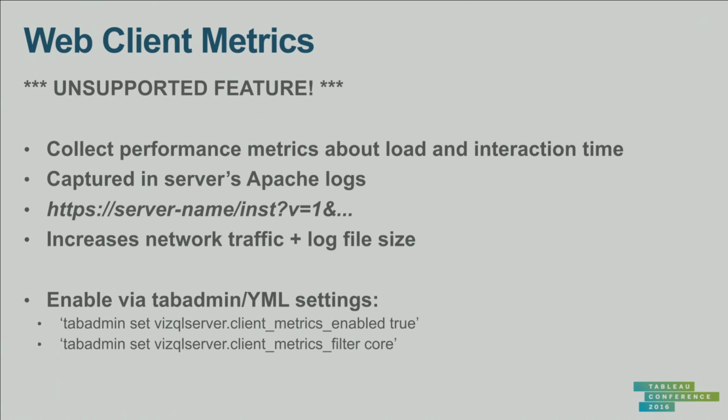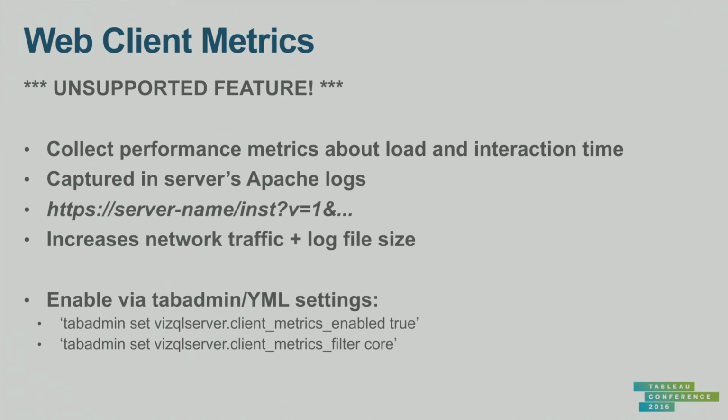It's an unsupported feature, but it allows you to collect performance metrics about page load time as well as interaction. And so you can see, broken down by workbook, how long each load took for all my users. For each interaction with the workbook, broken down by the type of interaction, how long is the responsiveness?